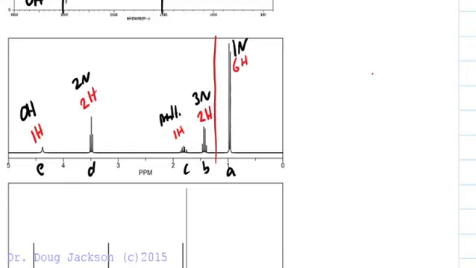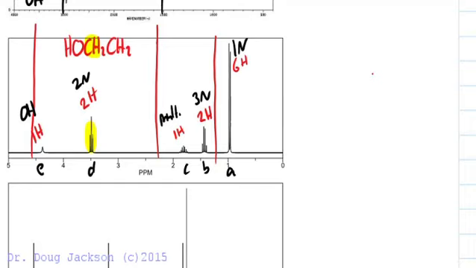Our chemical shift analysis: 1.5 is the alkyl region, to 2.5 is the allylic region, to 4.5 is the next door to an electronegative atom. So this is a CH2, which has to be next door to oxygen. And it also has 2 neighbors. So we can solve this signal as being next door to oxygen because it's deshielded all the way into this next door to an electronegative atom range with 2 neighbors. So we've got that much.